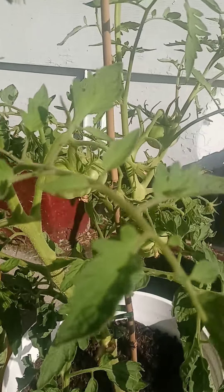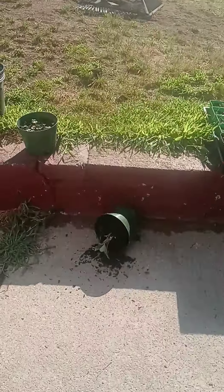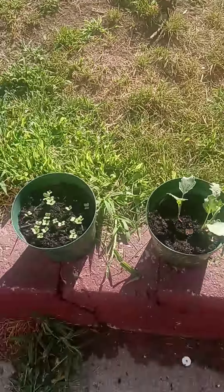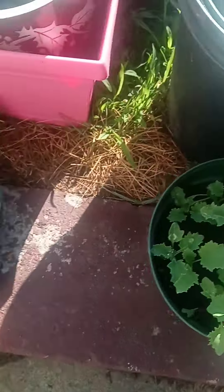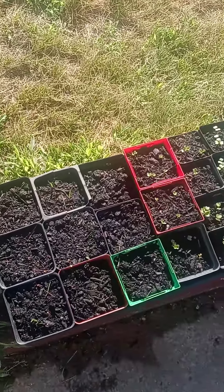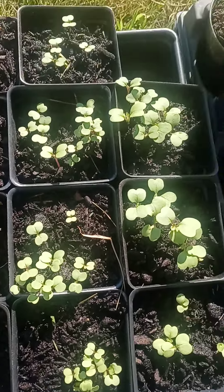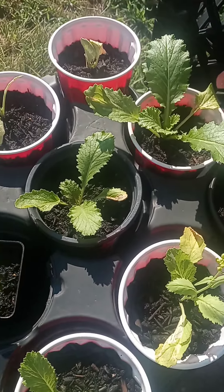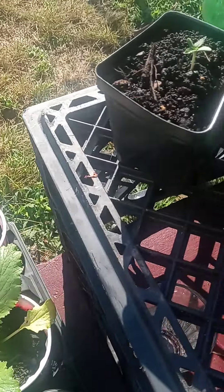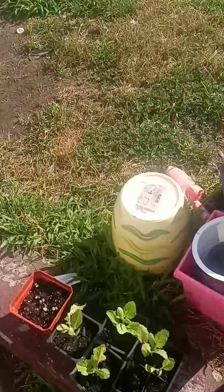We have some buckets I get for free from the bakery. I'm gonna go plant these in the ground today, they're big enough. Got small seedlings, little starts for my fall garden going on over here. I don't do them in a greenhouse, we do them right outside like everything else. This time of year I'll sprinkle a bunch of seeds in one little container and then divide them out into bigger containers for maybe a week or two. These ones are struggling a little but they're bouncing back — I kind of let them get too big, all 20-something seeds growing in one of these pots.